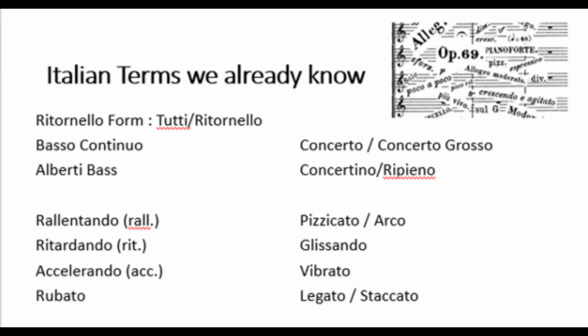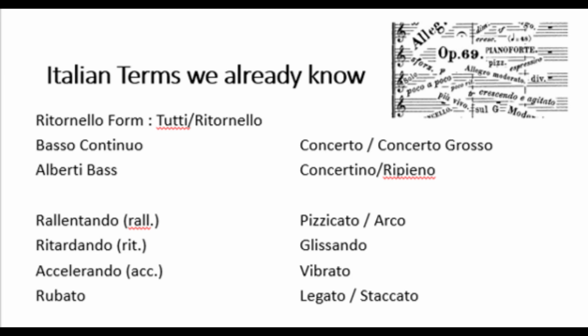And also our general terminology for concerto, so the word concerto in itself is Italian. You've obviously got concerto grosso, which is the big concerto, meaning it's the one with the big group or the group of soloists, and then within that you've got the concertino, which is their specific name, and the ripieno accompanying orchestra. You also have terms that we've been using for a while now to describe playing techniques.